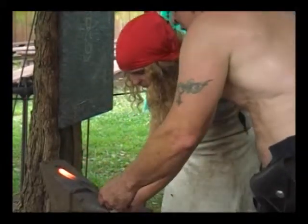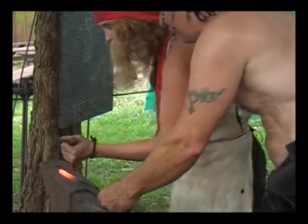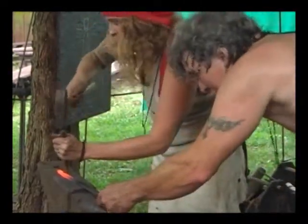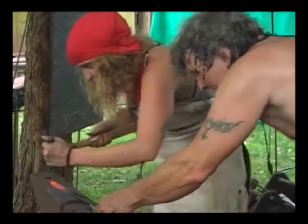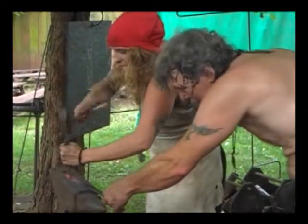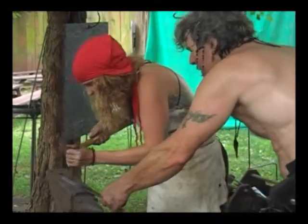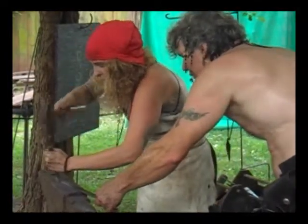Good. So I use this big one. Just a little tiny bit. Yep, just a little tiny bit. Squeeze it like that. Just enough to give a little bit of a look like scale. Yeah, that'll work.